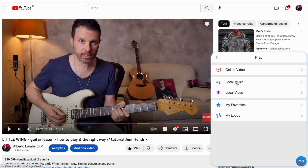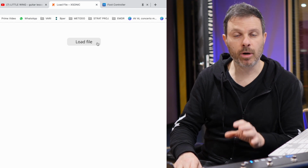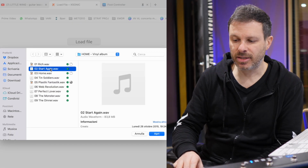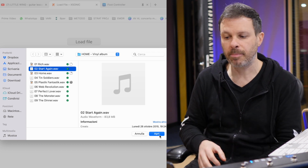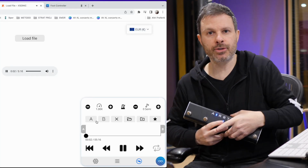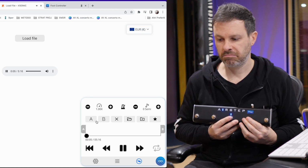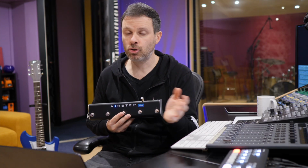If I click on this local music here, I can upload inside the app one of my local files, the files that are stored on my device, and it's actually instant. It's not a real upload, it's just that it has to import it into the app and it's instant. It doesn't take any time. I say open, and I have my song, and of course I can use all the controls as it was on the streaming platform.